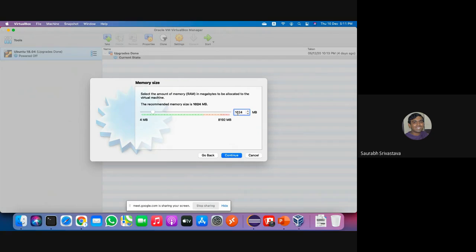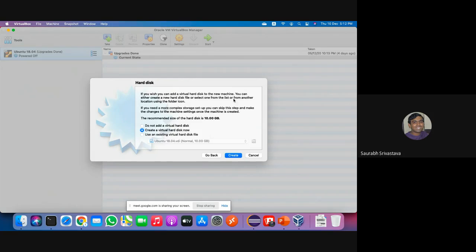And the good thing here is this doesn't have to be in multiples of like 1 GB, 2 GB, or something like that. You can actually give exactly something like 1.5 GB. So I can basically say 1.5 will be somewhere around 1600 or something. So I'll just give it 1600 MB. So this is my RAM.